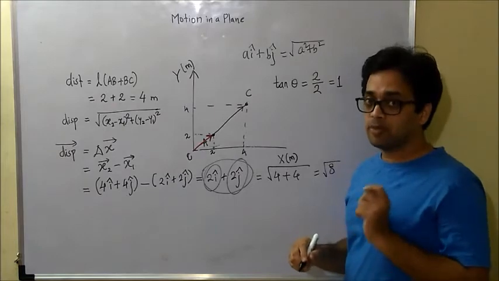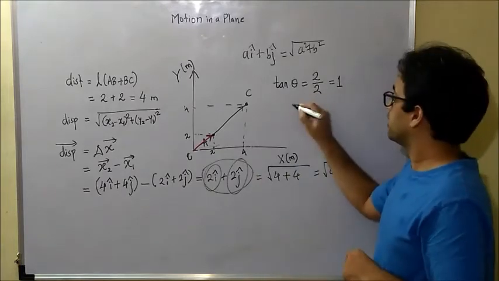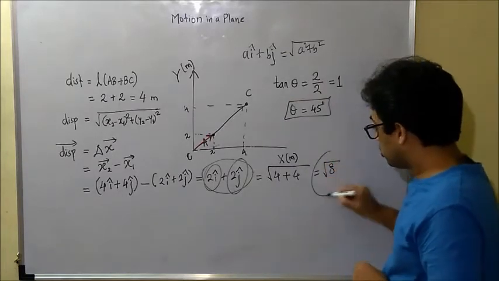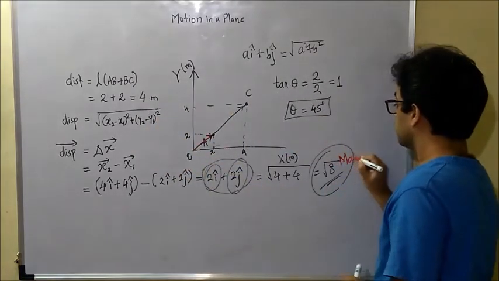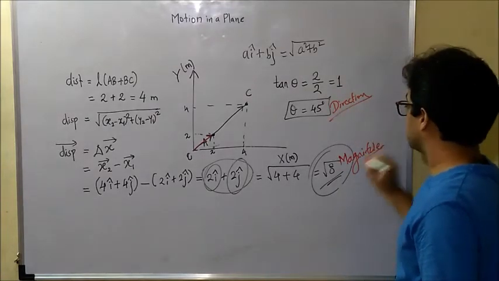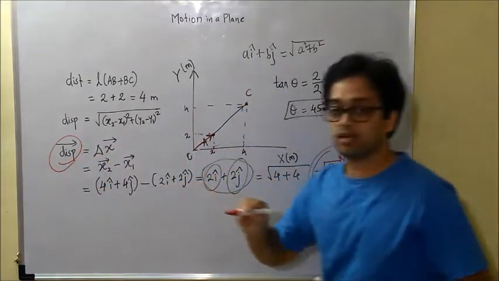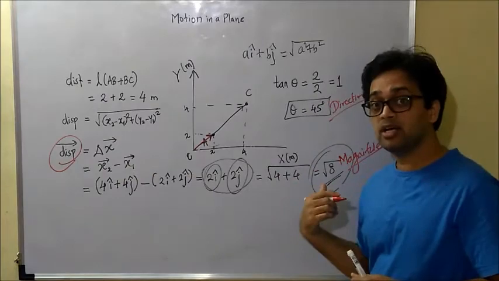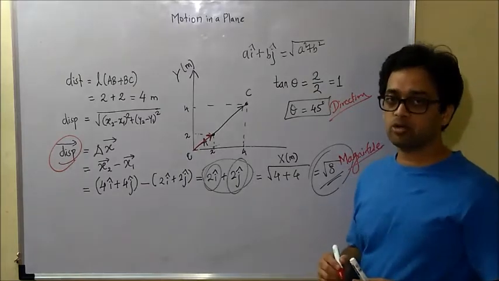Refer to our table of trigonometric functions. Which theta does correspond to tan theta equal to 1? It is 45 degree. And that is why I get theta is equal to 45 degree. So I get my magnitude of displacement, and I also get my direction of displacement. So that will be a complete description of this displacement vector. We not just need a magnitude, we need to express the direction also. This i cap j cap method can really give me my magnitude as well as direction both. And that is why it is more important to learn this.